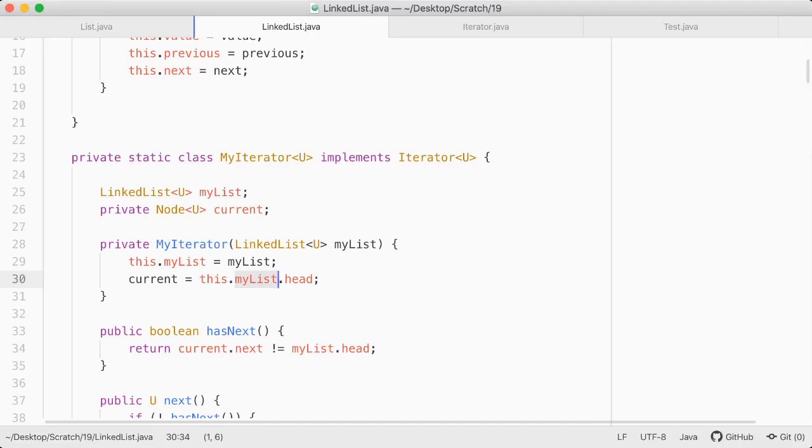Okay, so that could be the end of the story. That could be our iterator. It would be perfect. Now we've solved the problem. What I mean by that, we now have a mechanism where we can create as many iterators as we want for a list: 1, 2, 3, 4, 5, 10 iterators.